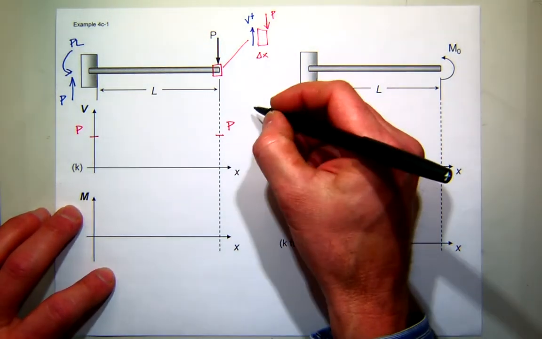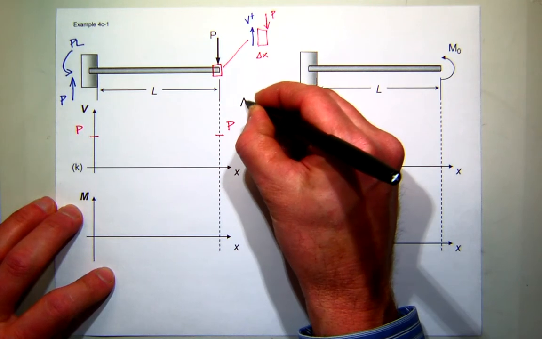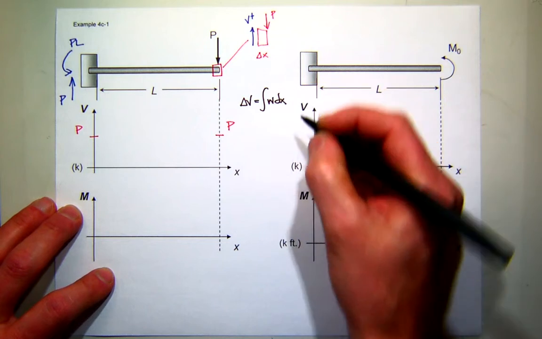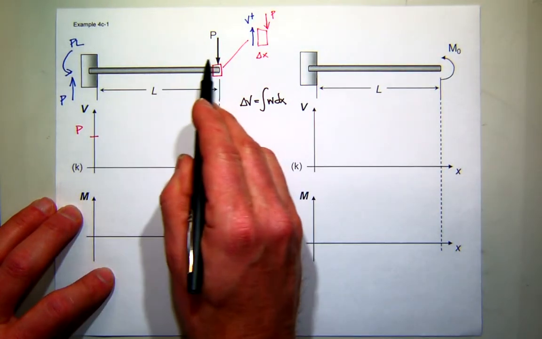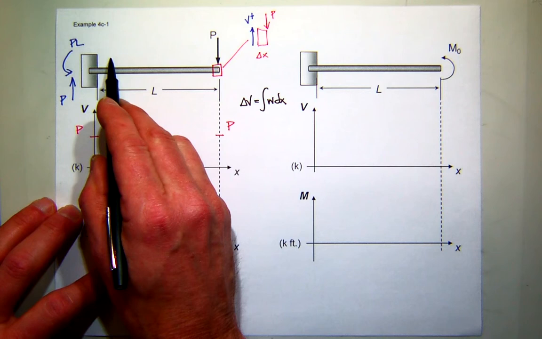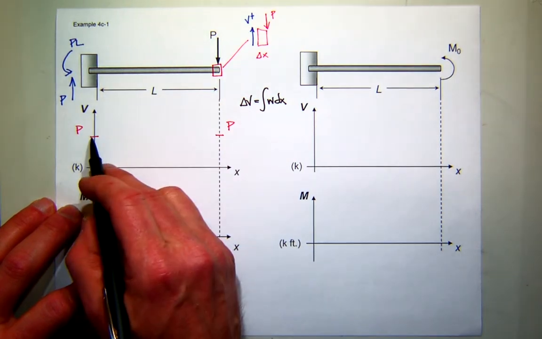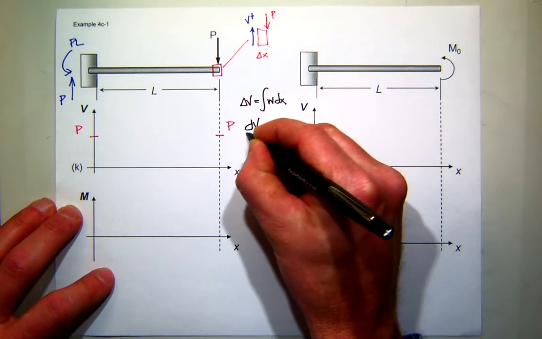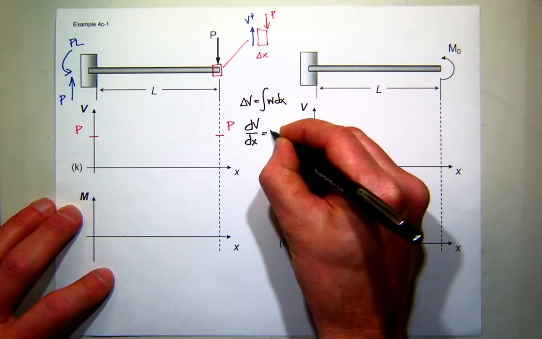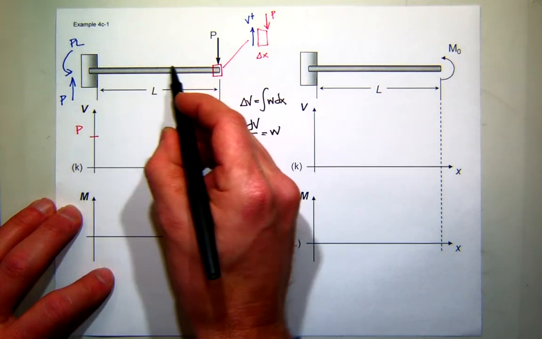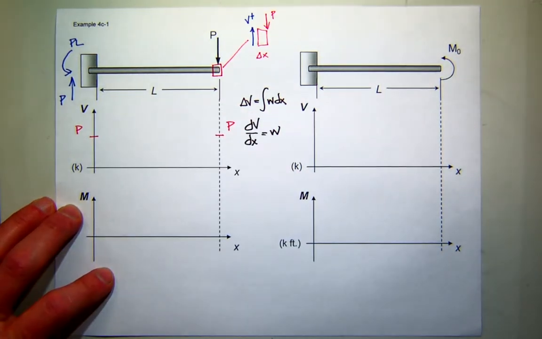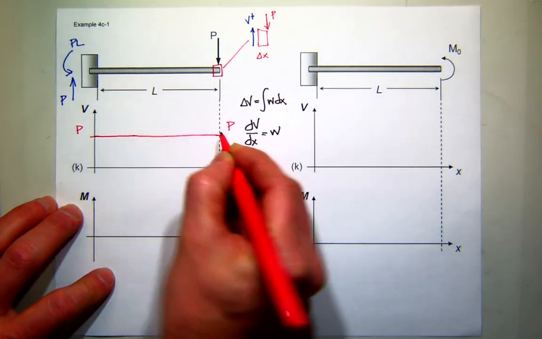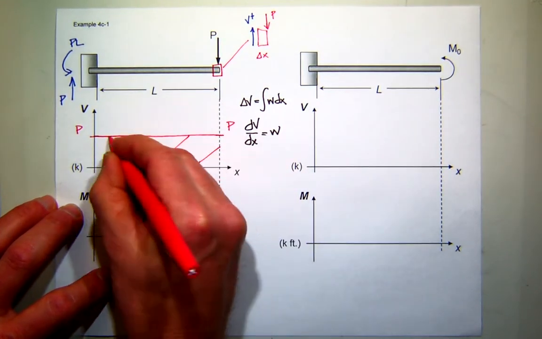Remember, our basic relationship is that the change in shear is the area under the load diagram. What's the area under our load diagram? 0. So if I start at P, there'll be no change, so I should get the P. That seems to match. Also, the slope of the shear diagram is equal to the loading. What's the loading? 0. And 0 slope is a horizontal line, so I should just connect the dots. So there's my shear diagram.